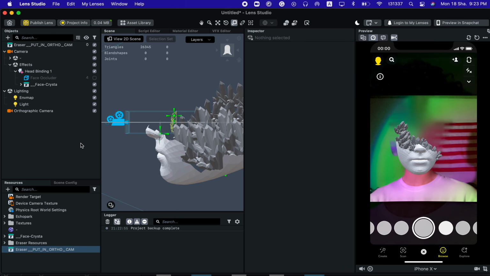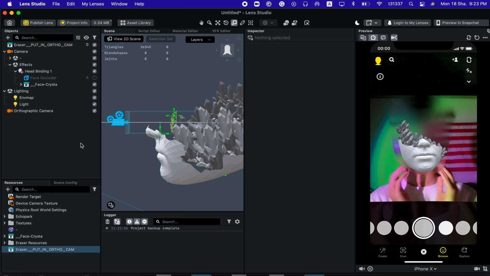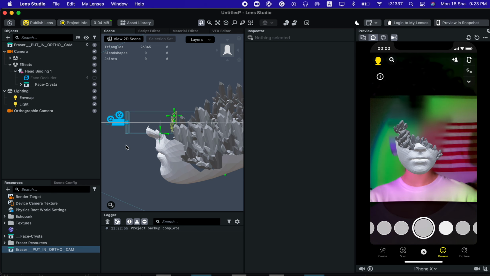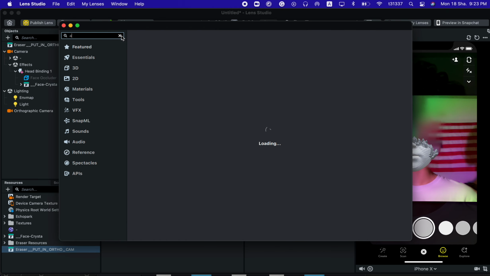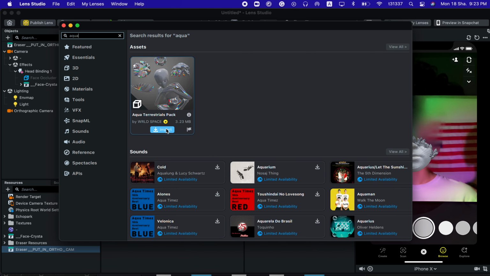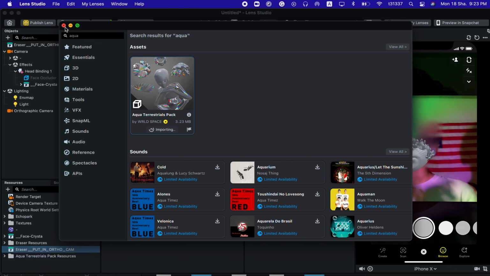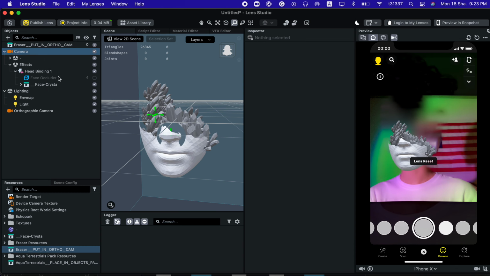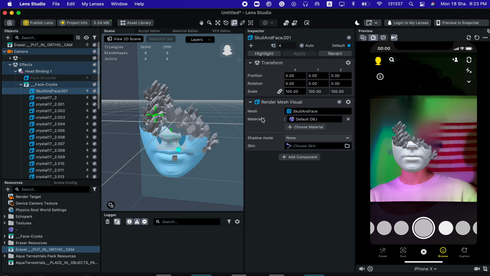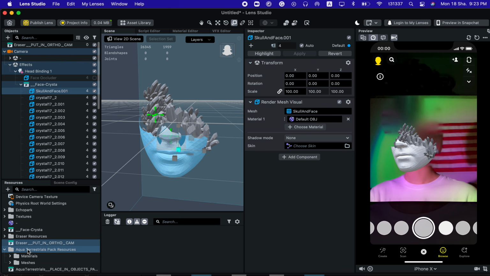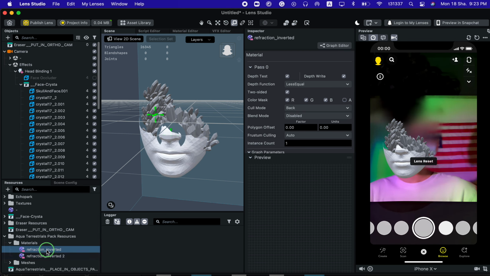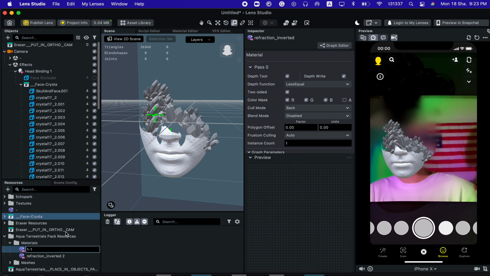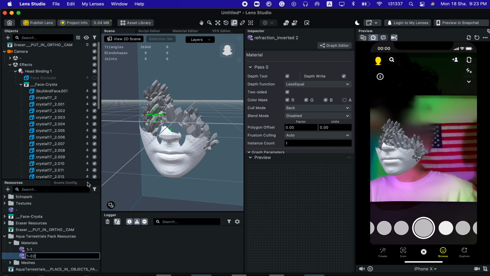So now we learned how to bring this model and how to cut it. Now we need to see how I made the materials. Go again to the asset library and search for Aqua, A-Q-U-A, and import it. It's by Worldspace. It's a very cool material that I always use. So let's go to the face, and let me duplicate it because we're going to use two color materials. Let me call this one 1-2.